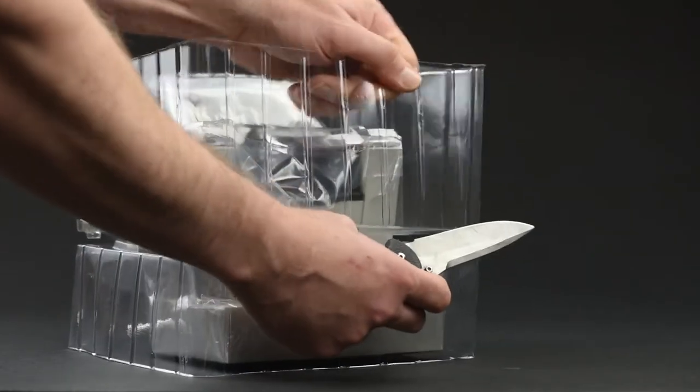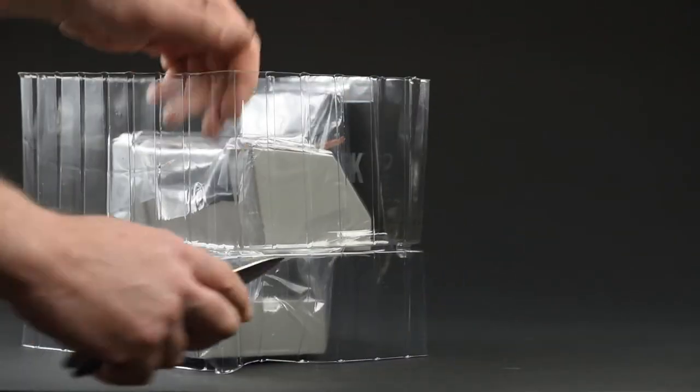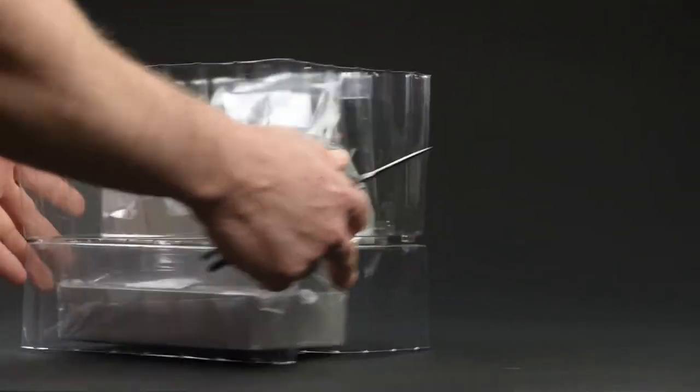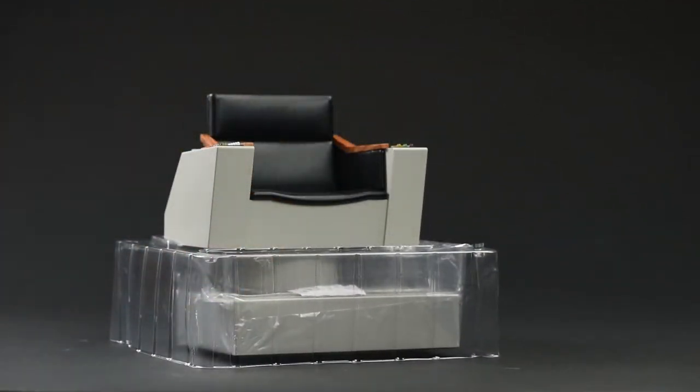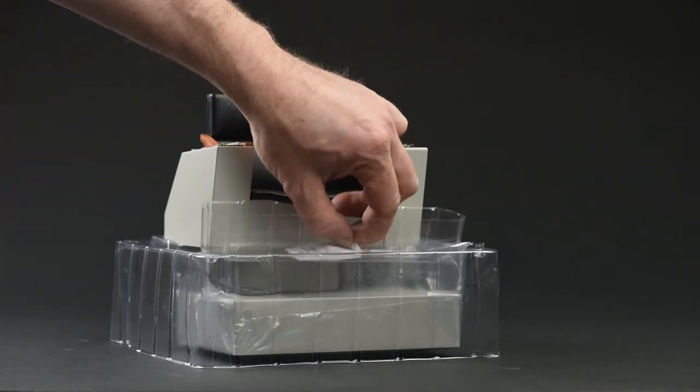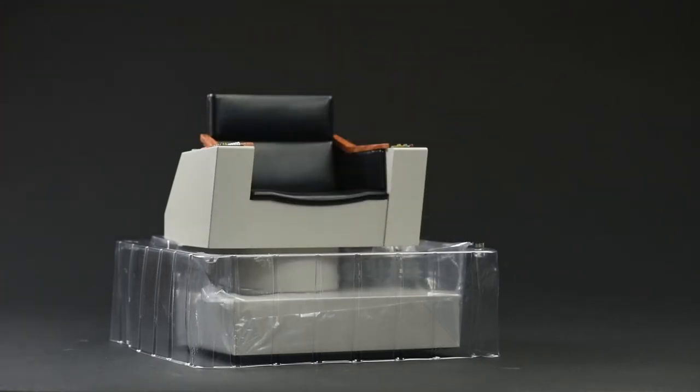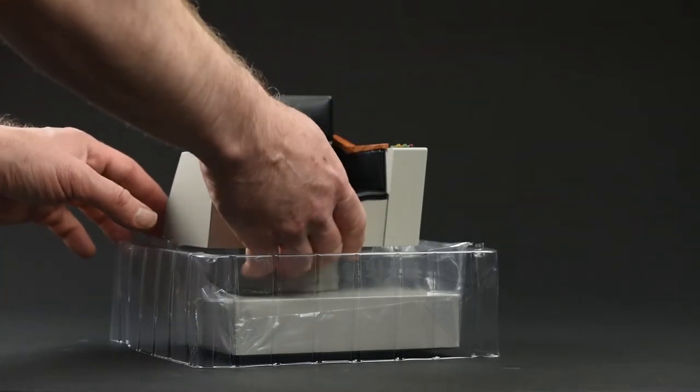But enough about that, let's rip this thing open and see what it's made of. The plastic clamshell here is fairly basic, sealed together with some tape. Just slice that thing open and it comes right out. It's so simple, so, I dare say, elegant. Nah, maybe not elegant, but it does the job.